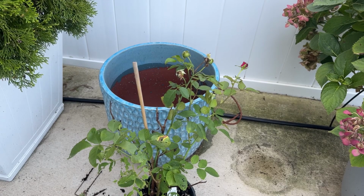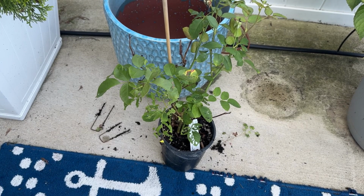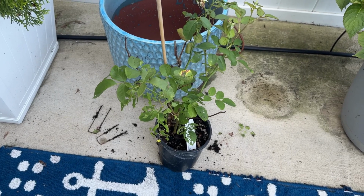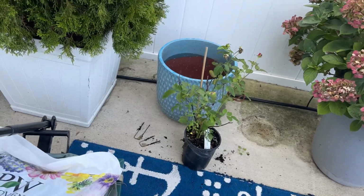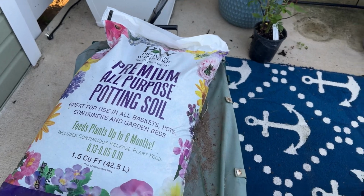Okay, so I'm gonna turn you around and show you what I'm going to do, where I'm going to put her, what I'm going to use to plant her in, and yeah, we can get started. Okay, so here's our rose, not looking happy. This is the Ebb Tide, E-B-B Tide from Heirloom Roses. I'll put a picture up because this is doing it no justice. And we're going to put her in that pot there. And we're going to use our potting soil, that potting soil there.